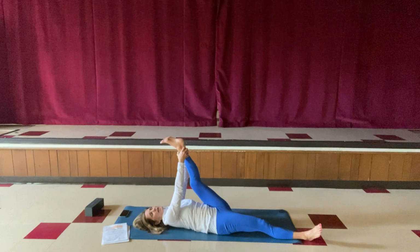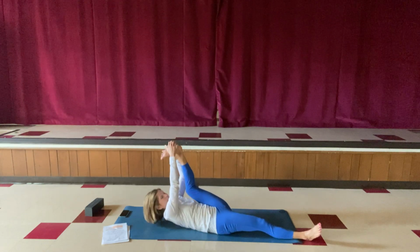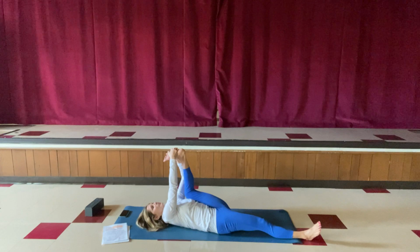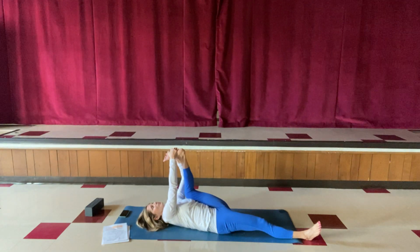Begin to bend your left knee for happy baby. Bring your hand to the bottom of your foot. Pull that knee down towards the mat, outside your body. Listen to your breathing.